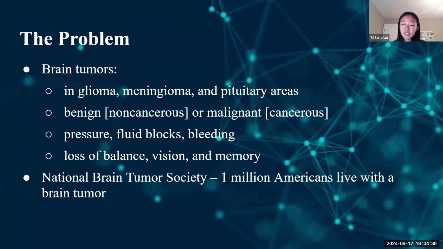The rising rate of undiagnosed and inaccurate brain tumors is affected by current approaches, which cannot detect the formation of these tissues early. In fact, the National Brain Tumor Society states that 1 million Americans live with a brain tumor, where 94,390 people get a diagnosis, which includes a 35.7% relative survival rate in 2019 alone.